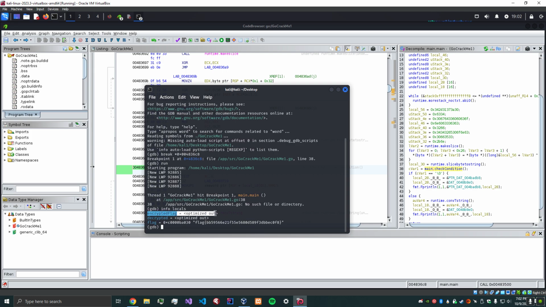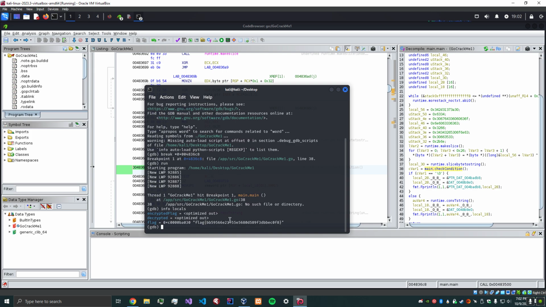Apparently there is an encrypted flag and a decrypted flag, right? It's kind of what I thought. It was in an encrypted state. We do some stuff, and then it decrypts it, and it's stored in a variable. So there you go.